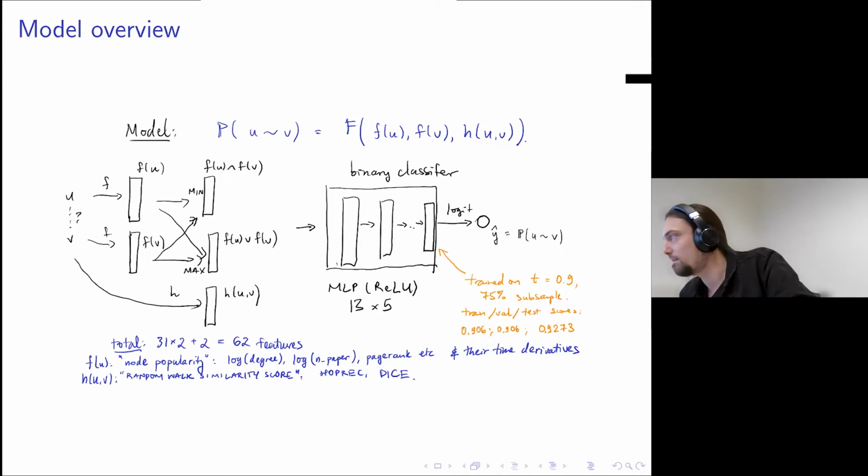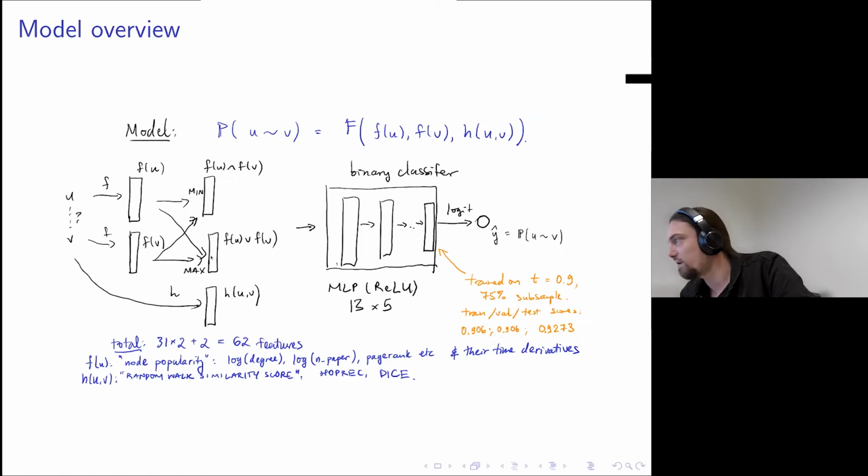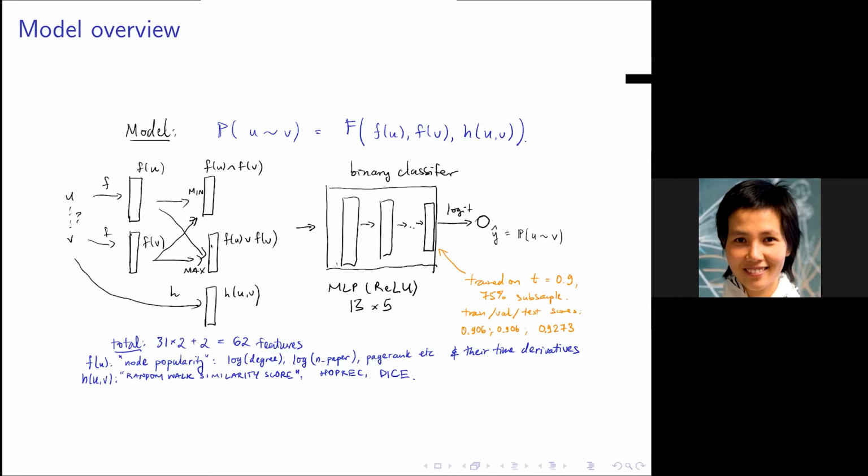Great approach with regard to taking the min and max components twice of the feature vector f of u and f of v for two nodes u and v. Do you have an indication how much the performance has enhanced by taking these operations? What, taking this min and max? Yes. Well, I want a model that should be invariant under node permutation, right? Just because I don't want the model to output different things if I query node 1,2 versus 2,1. So right from the beginning, we did this min and max.